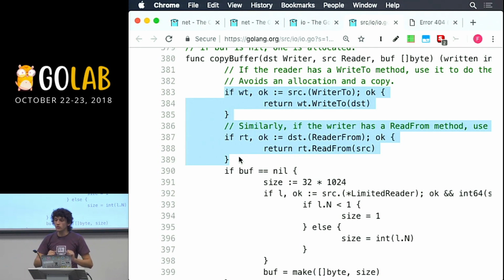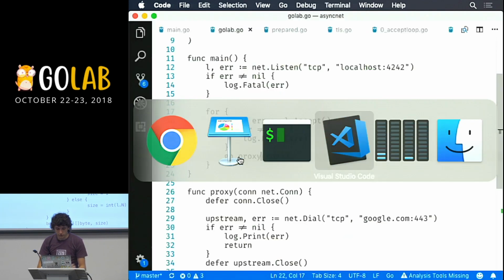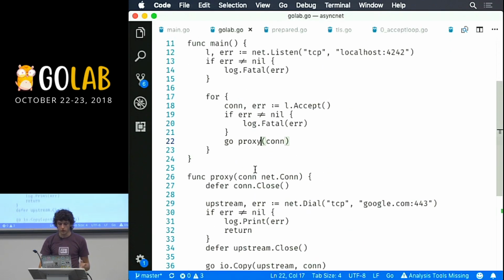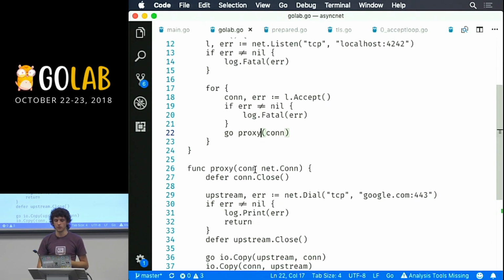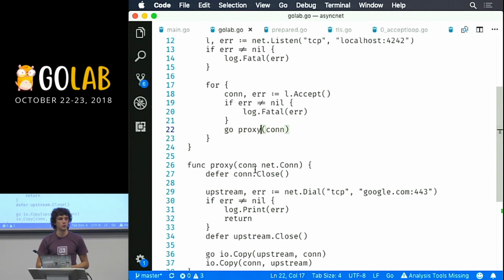And if they do, it takes one and passes it to the other and tells them, OK, go away and do your thing. And TCP connections know how to take another TCP connection and tell the kernel to just merge them, to just copy from one to the other. So with this simple 30 lines of code, we are using the fastest possible way at the kernel level to copy things from one connection to the other, and we didn't even notice. Isn't that nice?